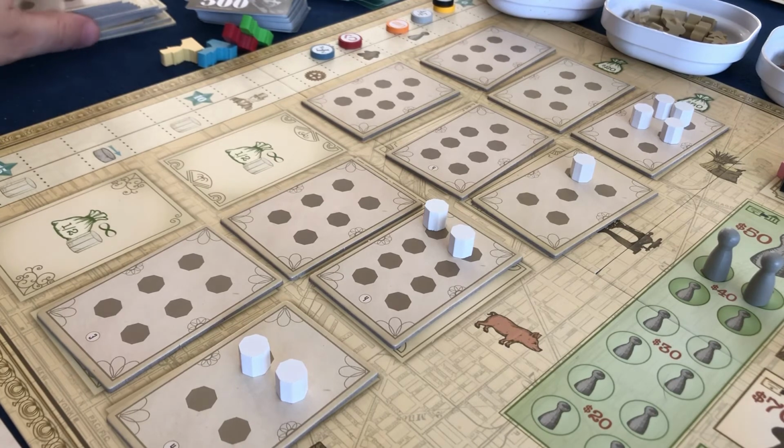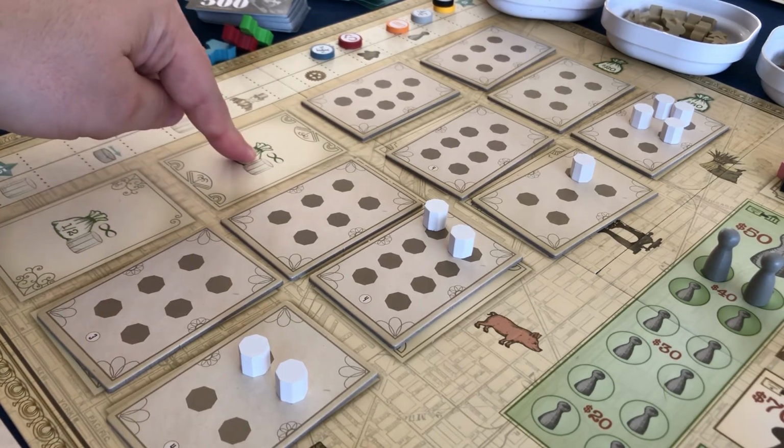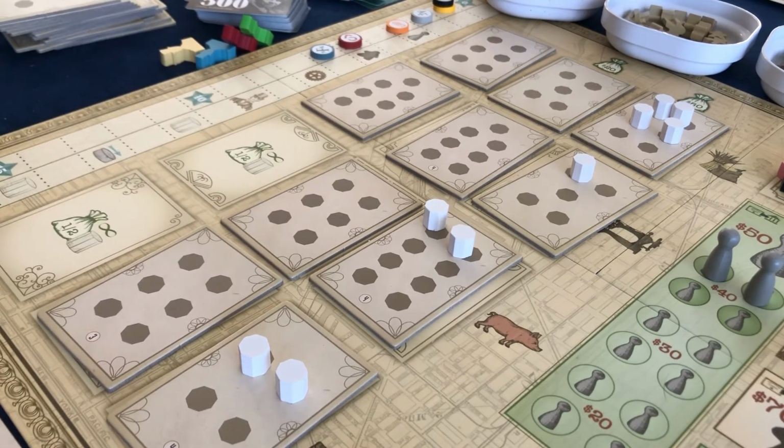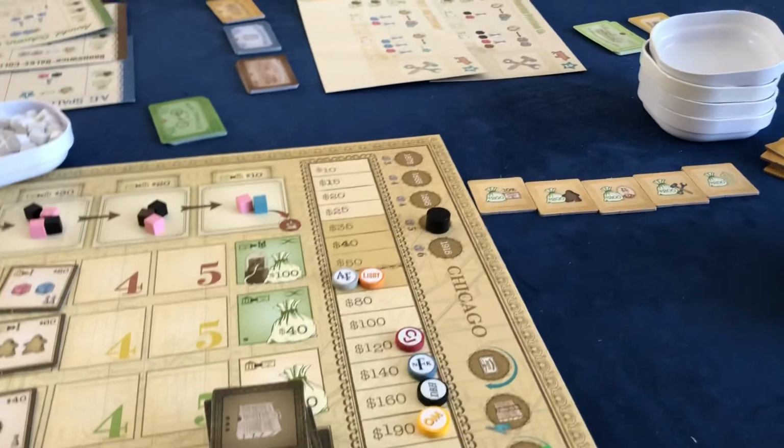The depression is kicking in. So now we use what's on the board, and this is, you can sell unlimited, but it's at half price. So that's gonna hurt. And we are moving to phase 4, and there's really only 2 phases left in the game.